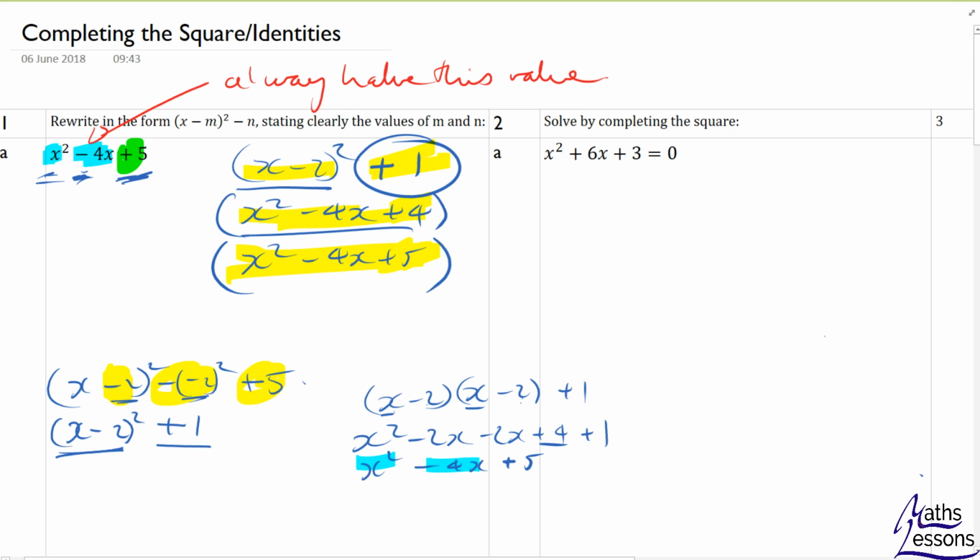Might have been a bit tricky to do that in 30 seconds, but you at least know if you got the right idea. If you're looking at the stream later, you could just pause my video now. Same with all my questions. Pause it and finish off the question if you want to. You want to try and get to the stage where you can do these questions quickly. Then that means you really understand them, and it gives you a lot more time in the exam when it comes to the trickier problem-solving questions, because these are actually standard methods we're looking at here. There's no problem-solving going on.